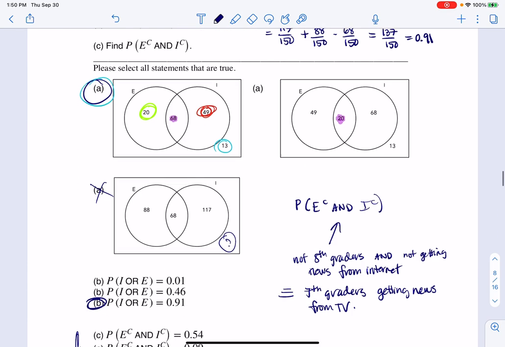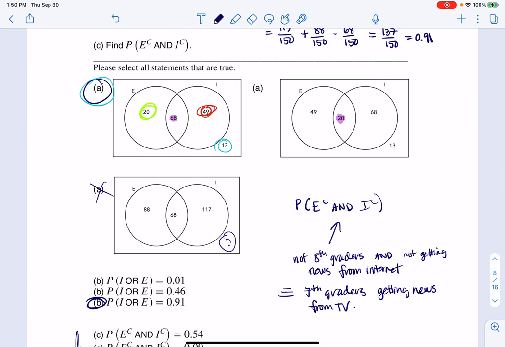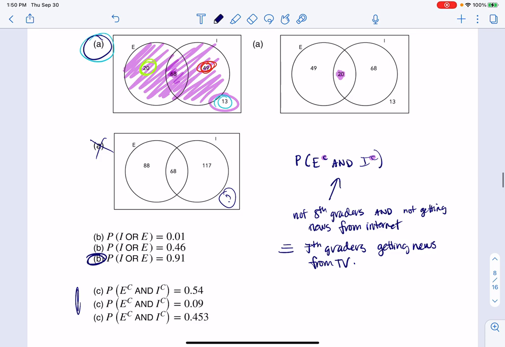But if I want to think about it in terms of the Venn, I can't be in this E circle. I'm not allowed to be in the E's and I'm not allowed to be in the I's. That's the things that I'm not allowed to be in because I have these compliments. So that leaves me with these 13 folks. But keep in mind, you always want to make this a relative frequency or a probability. So we'll divide that by 150. And when we do that, we get 0.09. And then there's my answer.